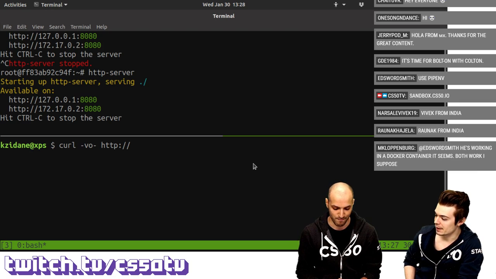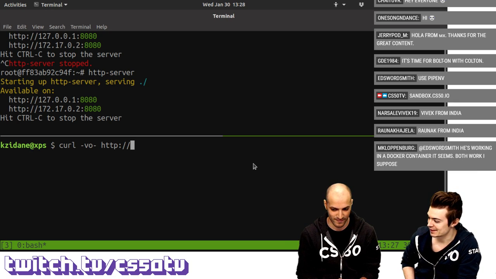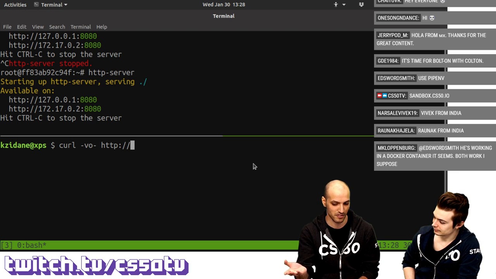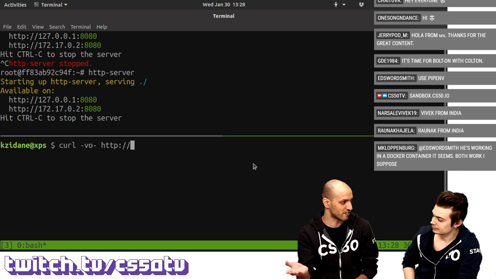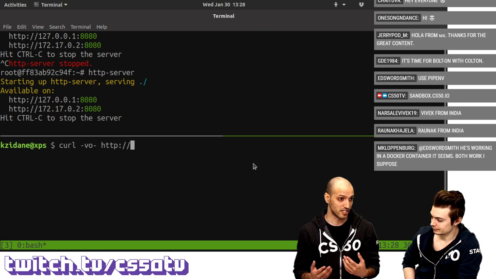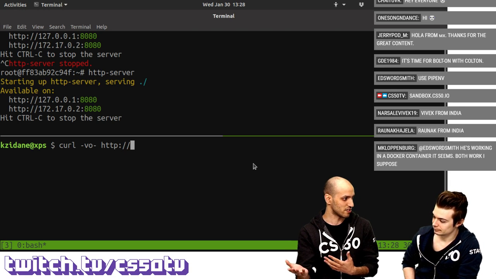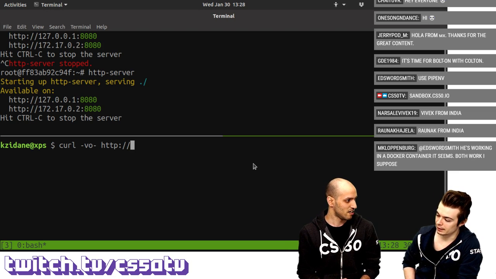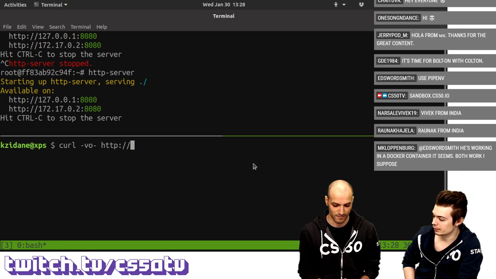Right. I'm actually not as familiar with 172.17.0.2. So this is a little bit complicated. There are multiple IP addresses because the Docker container that I'm using has a different IP address. I see. Okay. And so right now it listens on all IP addresses that this container has, which is the localhost IP address and the Docker container's IP address. I see. Okay. That's pretty cool. So it makes it accessible from both your computer and Docker? Yes. Nice. Okay.